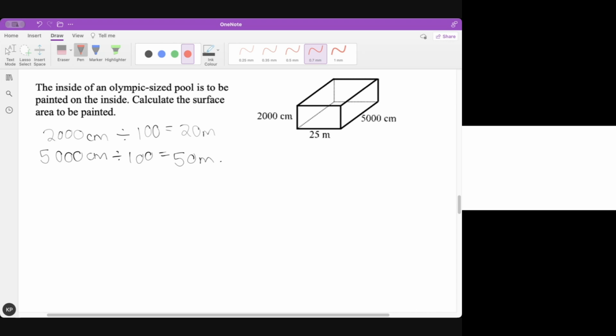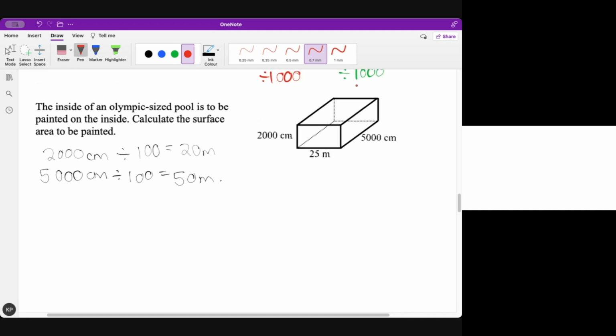Does a pool have 6 surfaces? No. How many surfaces do we have in a pool? Oh, beautiful. 5. Because the pool is not closed, is it? We need to be able to get in it. Imagine this is me standing over there and I want to jump in, but you have now closed this pool. Not good, right? So there are only 5 surfaces.